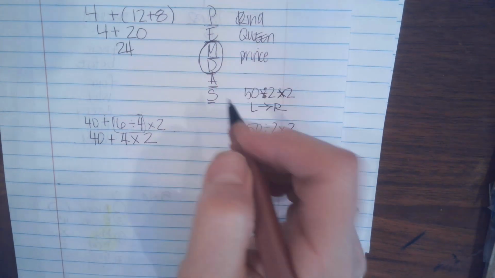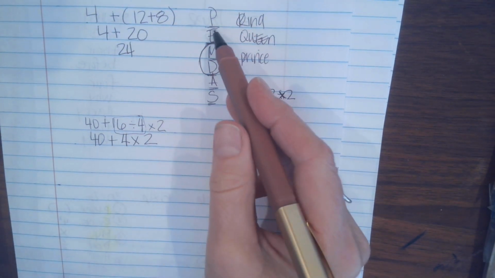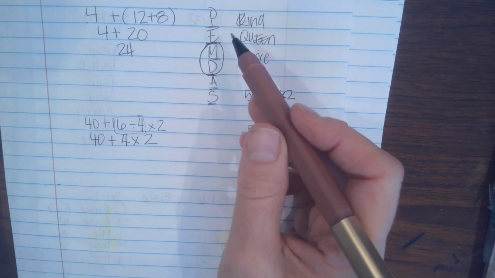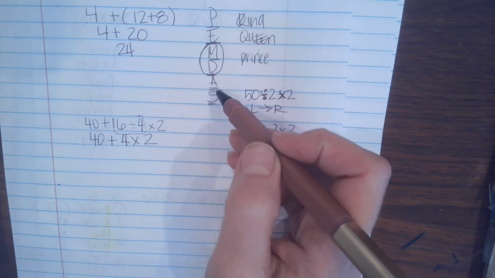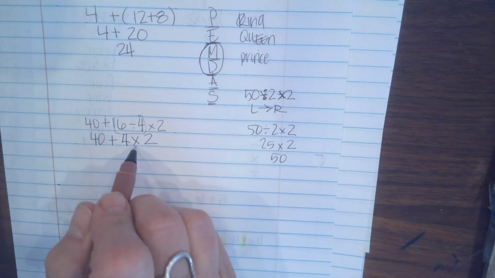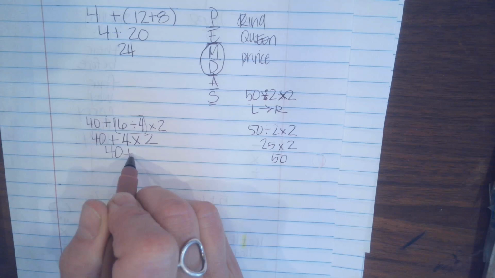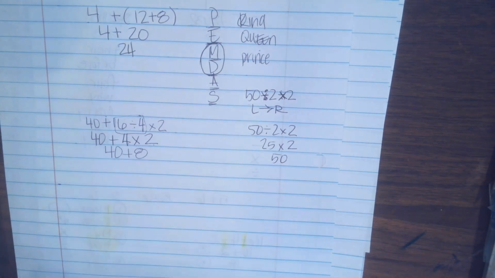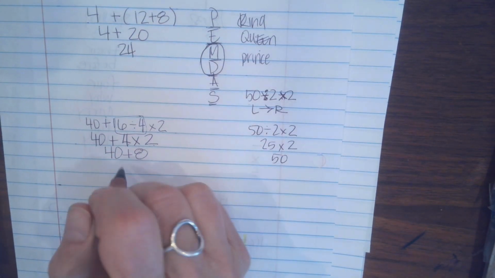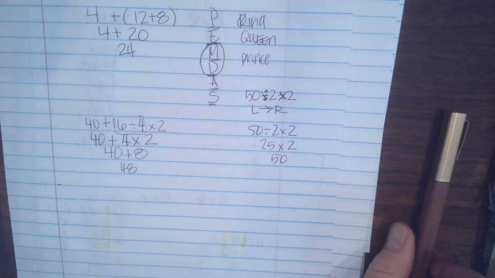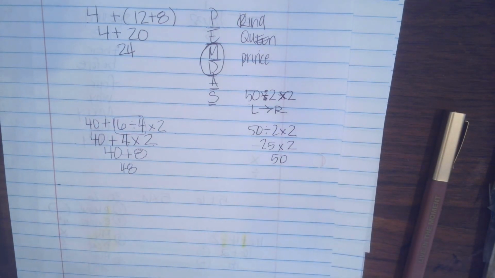Yeah. And now I have to say, all right, for PEMDAS, multiplication and division is before addition and subtraction. So I have to do this first because this is addition. So I'm going to do 40 plus 8 because 4 times 2 is 8. Now I'm just left with addition, and then I finish the problem with 48. Watch this video a couple times and you'll get it, because they do get complicated, and because you're in 5th grade, they are going to get complicated. So we want to make sure we have this down.